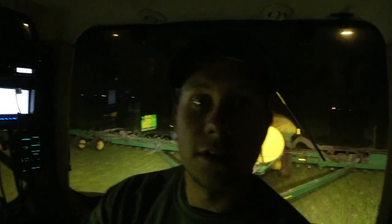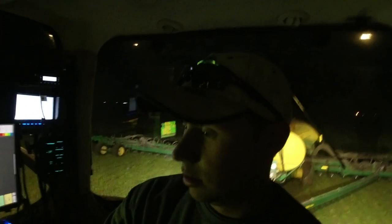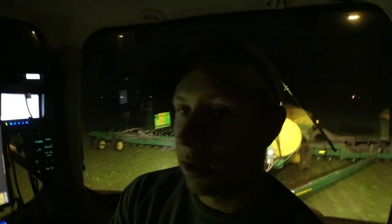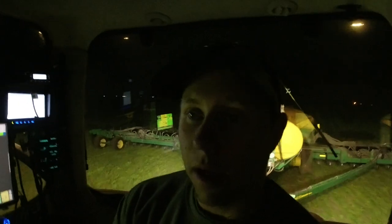Well, we're still getting after it here. It's dark now, as you can see. We've just hit the 200 mark done for the day. So still having a pretty decent day for not getting started till about 3 o'clock, maybe 2 o'clock. I've only got about 20 acres left in this field. Then we're gonna pack on up and head home.